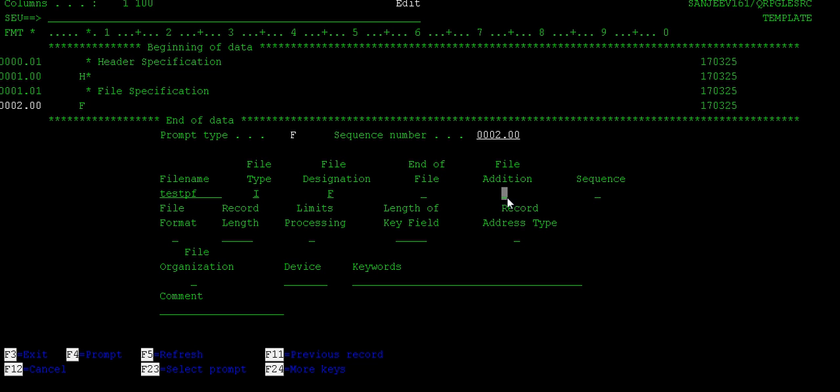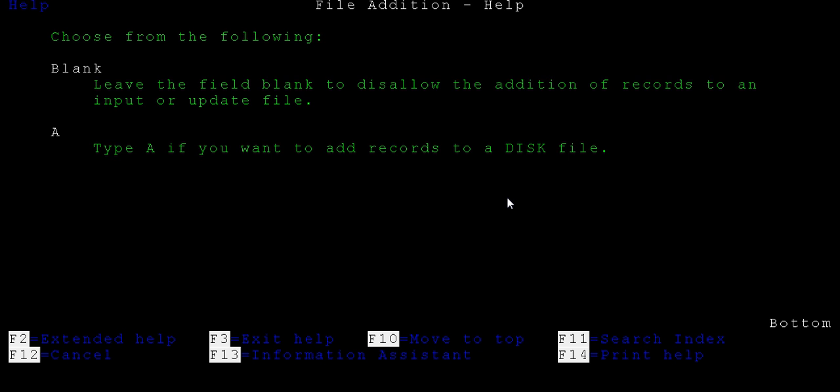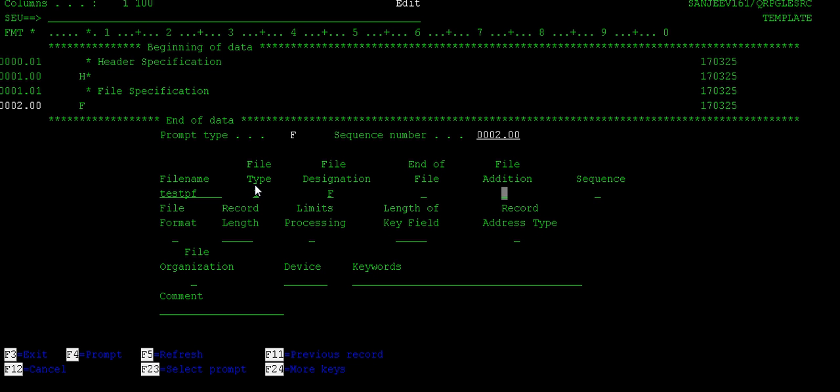File edition. If I leave it blank, then it will be nothing. But if I make it A, then it will allow writing. Now there is a confusion here. I have already shown you IOU in file type, and here file edition.